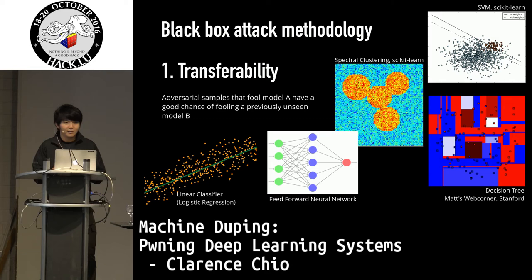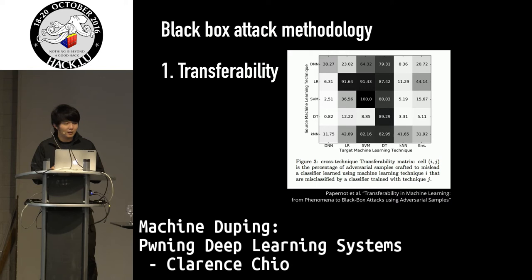We can see that this is a matrix of adversarial samples generated using one technique and tested on a different machine learning technique. So on the y-axis, you have the adversarial generation method, and on the x-axis, you have the technique that is used to test these adversarial samples. You can see that LR stands for logistic regression, and SVM stands for support vector machines. If you train an adversarial sample on a logistic regressor, and you test it on a support vector machine, which is totally different in terms of structure and the math behind it even, then you see that it successfully tricks the model with 91% accuracy, which is pretty good. And deep neural networks are just an easy way of training models, since you don't have to meddle with too many model parameters and stuff.